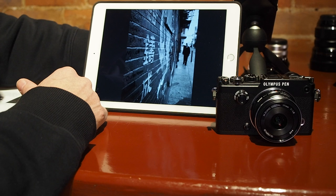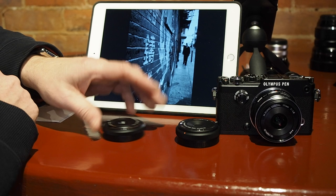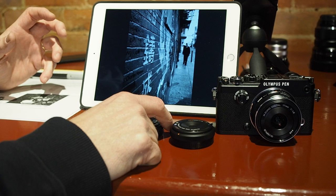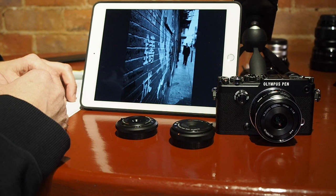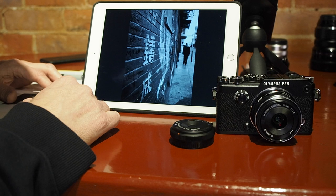Oh yeah, definitely. But besides the primes, I've used not only the 15 millimeter but the 9 millimeter body cap lenses. So you were using body cap lenses. Yeah, exactly, and that's been great, especially the fisheye one, because that really offers a whole different world. When you and I were together in New York, walking through the streets, I could get within probably 2 feet and still get somebody's feet and head in the shot, and without them knowing, you're on top of them. You get some funky shots. We won't show all those because we don't want to show R-rated shots from New York, but you can get some wild shots with that.